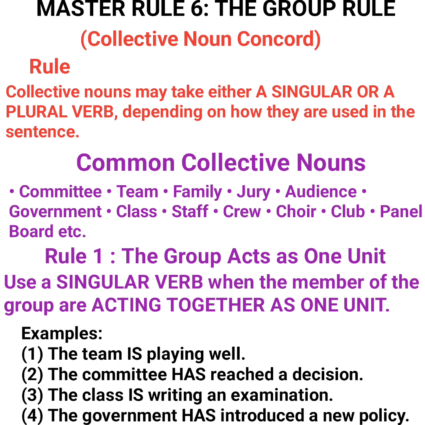These are the rules guiding the collective noun. Rule 1: the group acts as one unit. If the collective noun acts as one unit, use a singular verb. When they act together as one unit, we use a singular verb. For instance, the team is playing well. The committee has reached a decision. The class is writing an examination. In these examples, the collective nouns work as one entity.